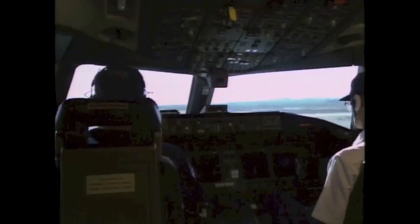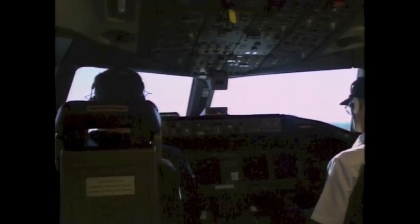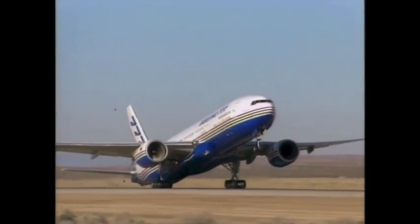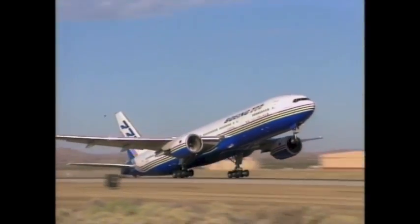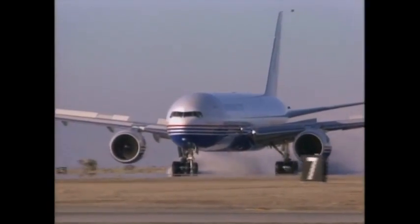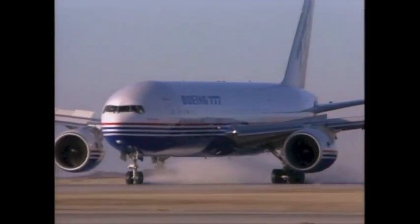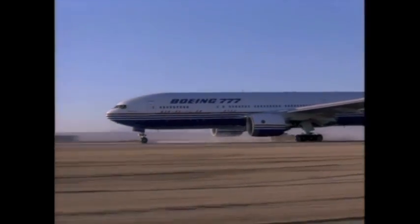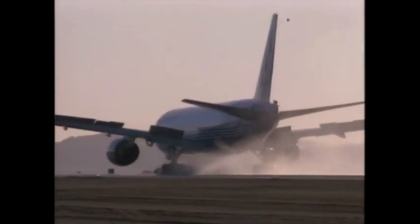Boeing says the 777 underwent the most extensive flight test program ever conducted on a commercial jetliner. Nine airplanes endured everything from tail-dragging takeoffs to an aborted takeoff. This test makes sure the heaviest 777, going more than 100 miles per hour, can stop if a takeoff is refused. The test turned the brakes a red-hot 3,000 degrees. It purposely destroyed $750,000 worth of tires and brakes, but the aircraft passed with flying colors.